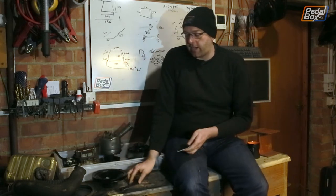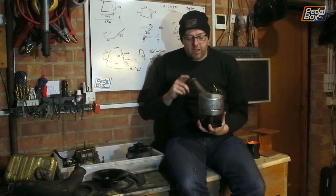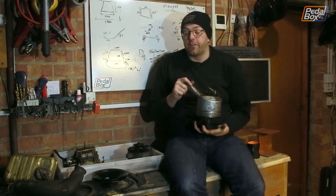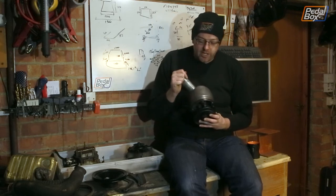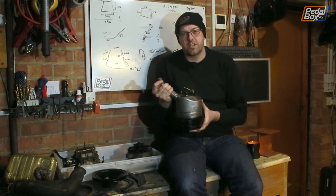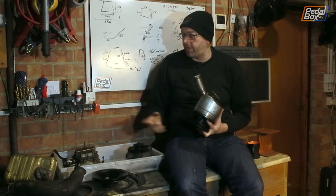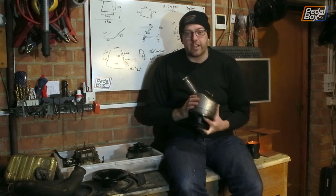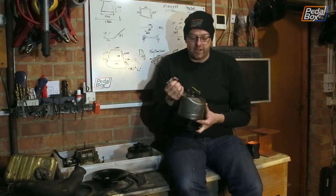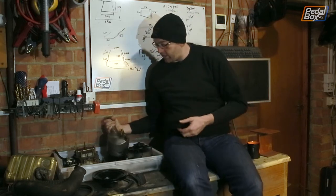This is the pulley that goes onto the fan on the front of the water pump — all cleaned up. And this is the power steering pump. Originally I think this was black because we took a lot of black paint off it. But I actually quite like it just kind of brushed steel. It's got dents and dings on it — we could paint it up but it'll never look perfect. I'm wondering whether to just leave it lacquered so it won't rust, and just put it back on the car. Let me know in the comments what you think.